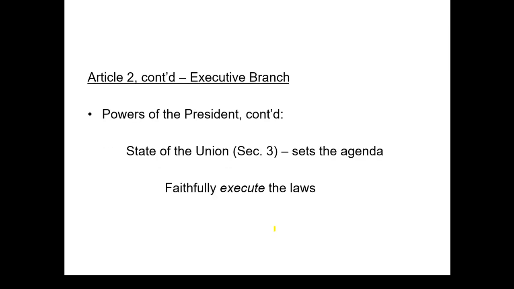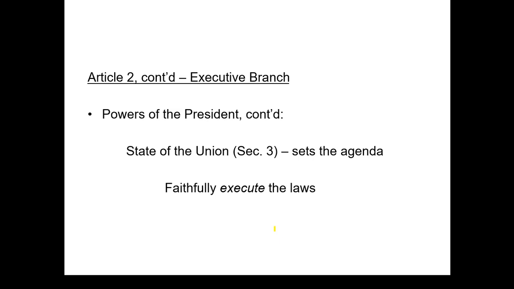Now, in Section 3, it actually states that the president will give a State of the Union in front of Congress. That's typically at the beginning of each new session, but the president typically does that at the first of every year, even though Congress has a new session every 2 years. We'll get into that in more detail later on.